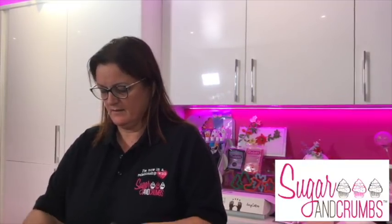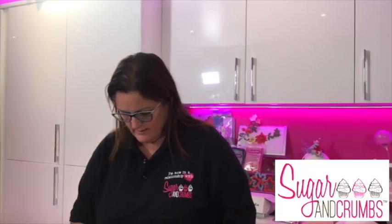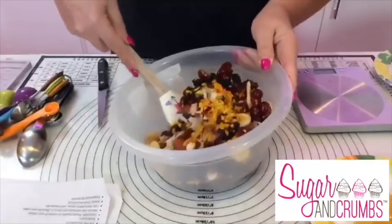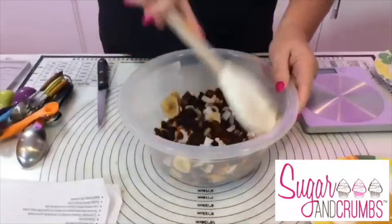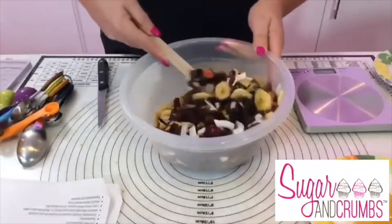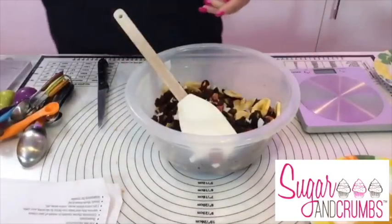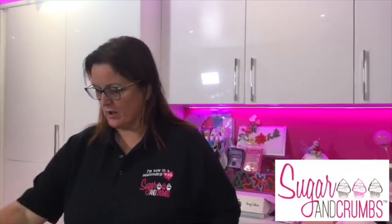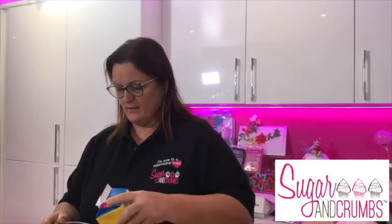Right, okay, so I'm bored with that now. Should maybe have prepared that sooner. So we're going to mix that in. And then what we're going to use is, instead of alcohol, orange juice. We're going to use 300 mils of orange juice.